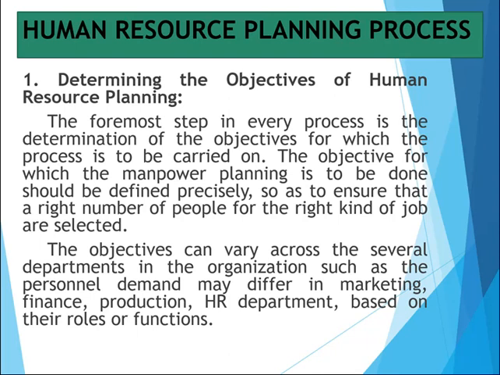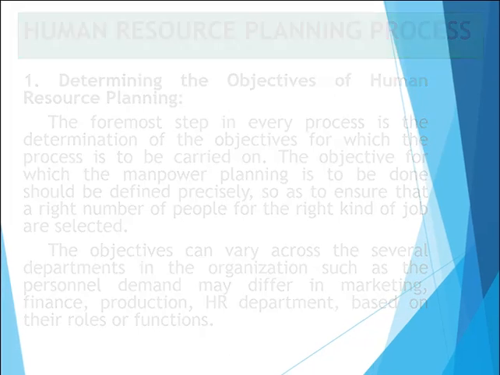The objective for which the manpower planning is to be done should be defined precisely, so as to ensure that the right number of people for the right kind of job are selected. The objectives can vary across the several departments in the organization, such as the personnel demand may differ in marketing, finance, production, and HR department, based on their roles or functions.